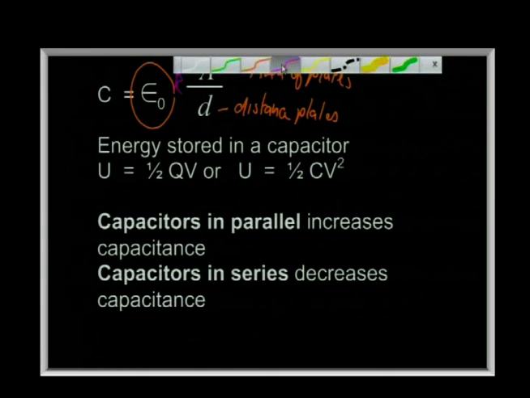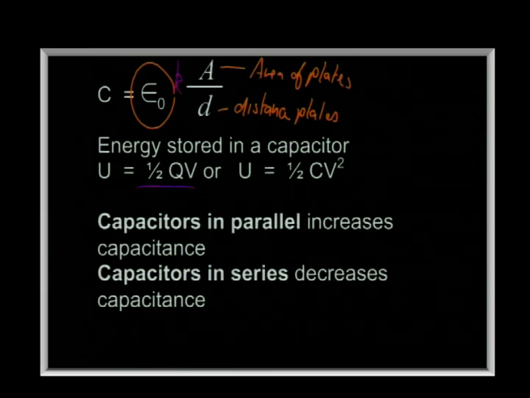We say the energy stored in a capacitor is U equals half QV, or U equals half CV squared. You can see how those two are related if you remember that capacitance C is equal to Q divided by V. It's a simple substitution: taking Q equals C times V, and if you substitute that into the first one, you will get the second. So recognize that this is an important formula for the energy stored in a capacitor, and we're going to do a couple of problems based on that.